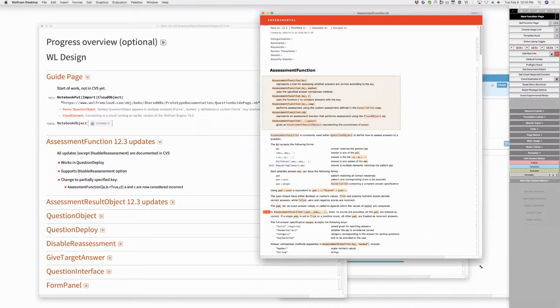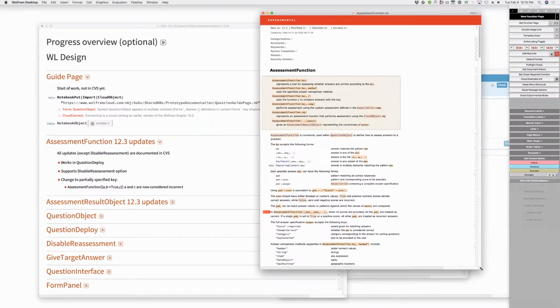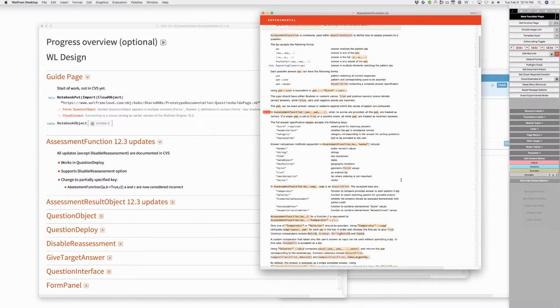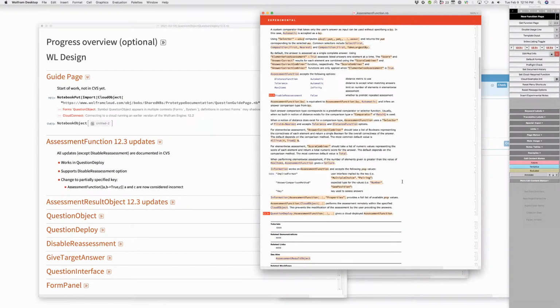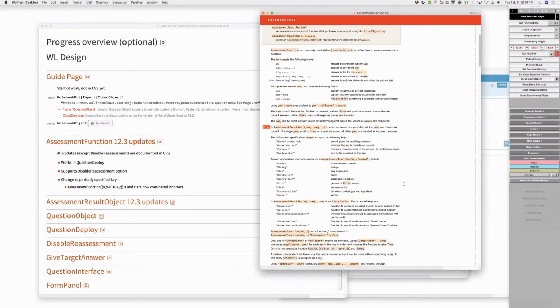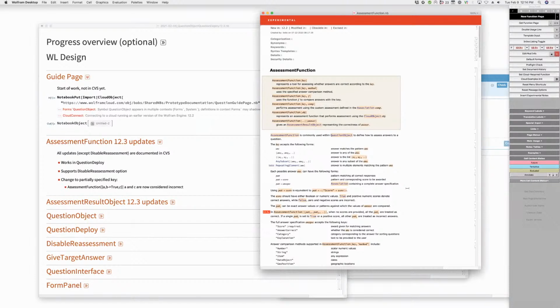Okay, so what should I be looking at? The main one is cloud object. So you can have assessment function of cloud object, which represents a deployed assessment function. Boy, this is a complicated creature. Right. Do the users get exposed to this complexity, or is it mostly in pull-downs? I think they can dive in as much as they want. If they want a complex assessment, then they'll probably have to learn this stuff.